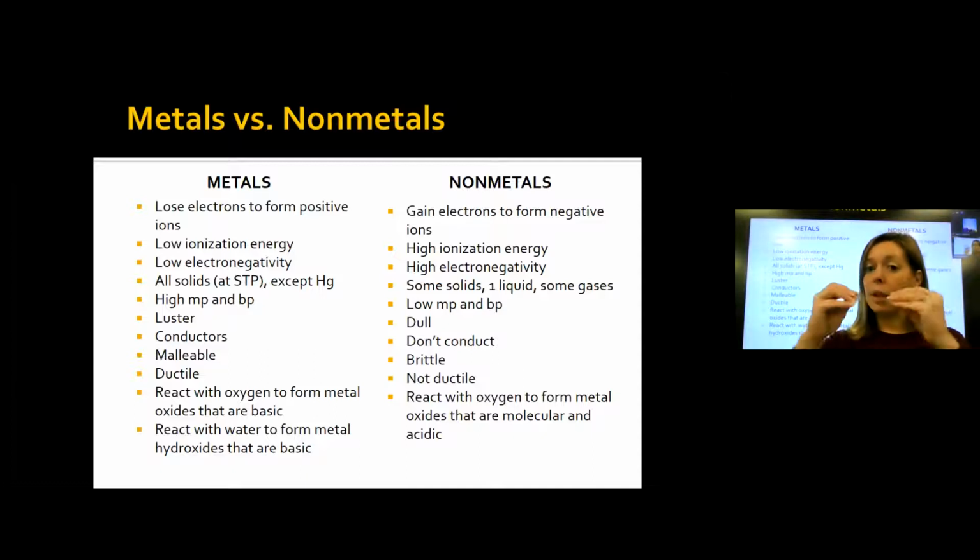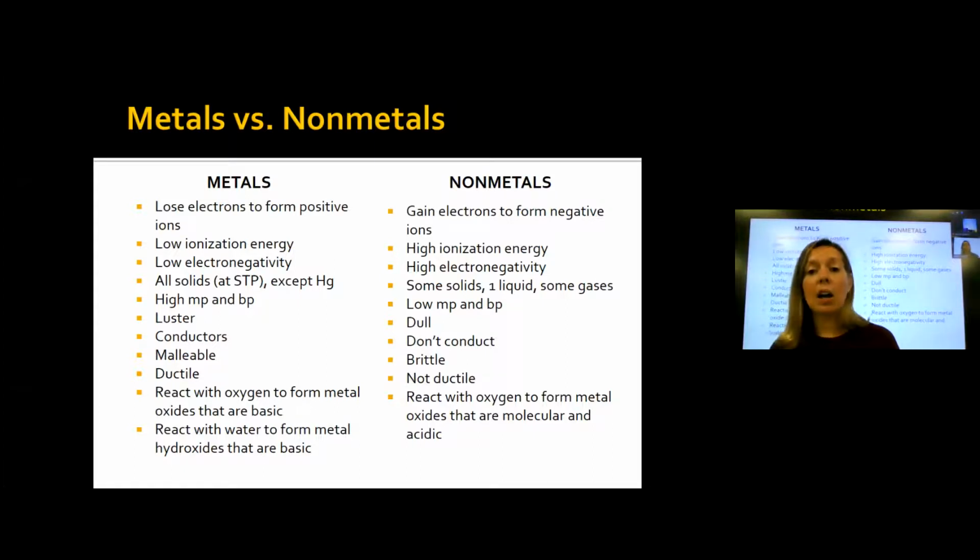Metals are malleable, which means that they're bendable. Nonmetals, again the solids we would be describing, are brittle. So you try to bend them, they just break. They don't have that movement to them. That has to do with the way that the electrons are arranged, so we will revisit that idea when we talk about bonding.